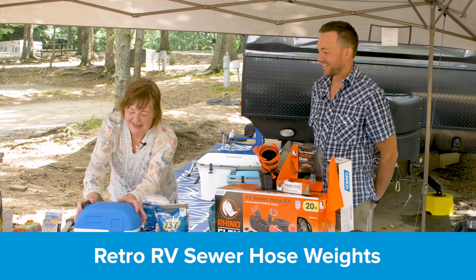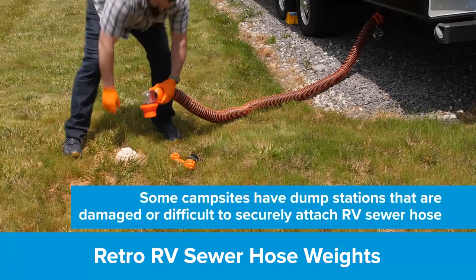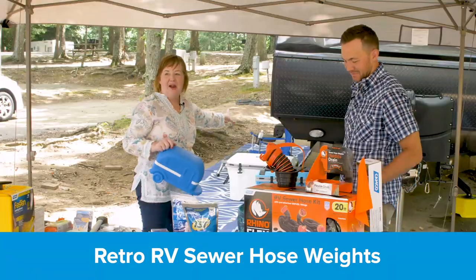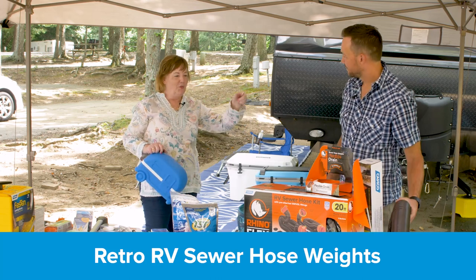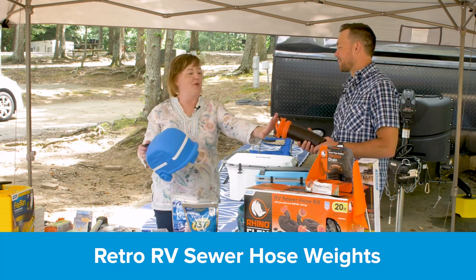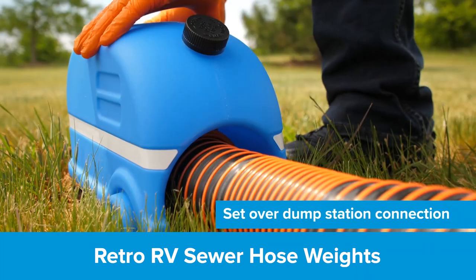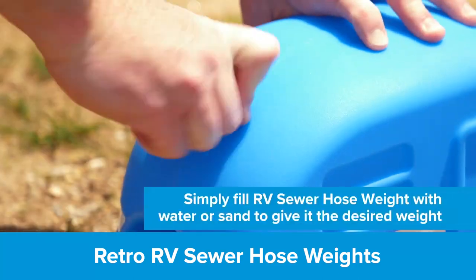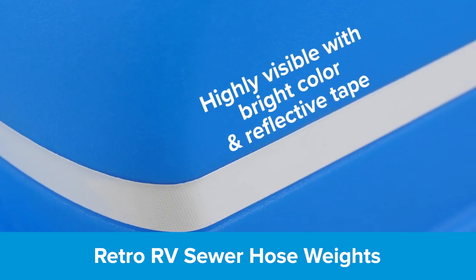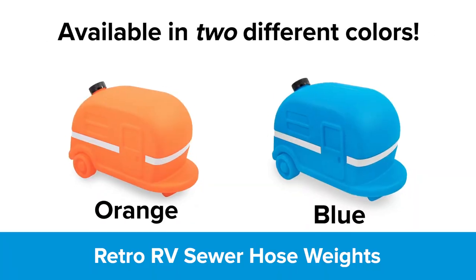How did I forget this one? When you're talking about those hoses at a campsite with full hookups and a sewer connection, you're maybe 20 feet away and you pull the lever — you want to make sure the pressure doesn't make the elbow pop out, because that is one mess you don't want to clean up. This weighted holder sits right on top of the elbow bracket so when you pull that lever, it's not going anywhere. You fill it with water or sand. It's also got reflective tape on there so you don't trip on it, step on it, or back over it — there's a safety function as well as being cute and whimsical.